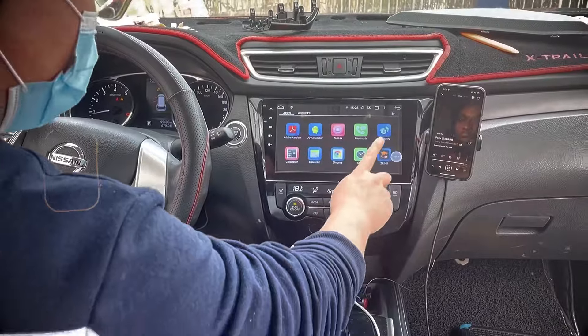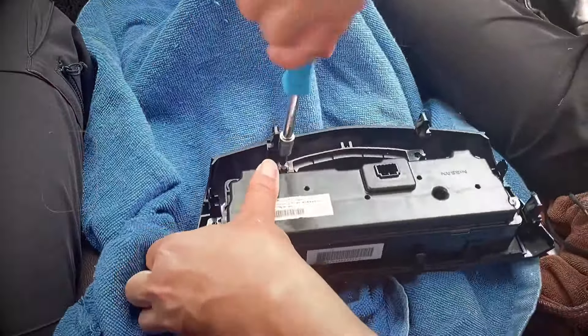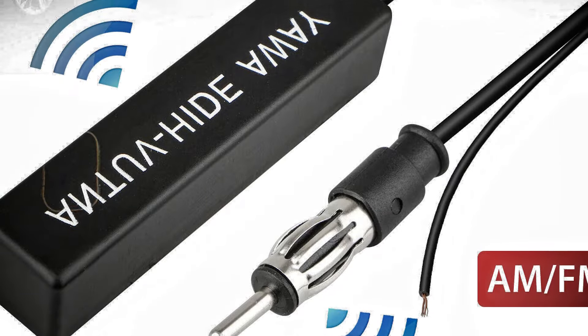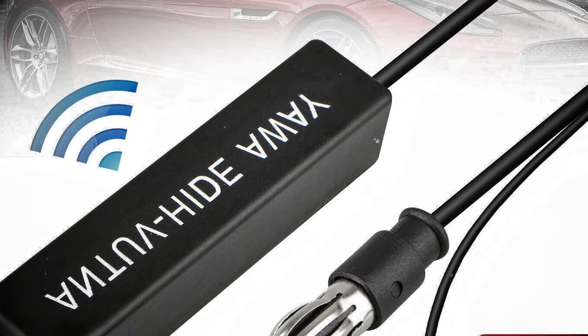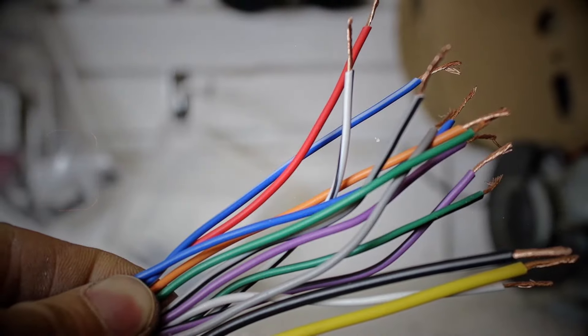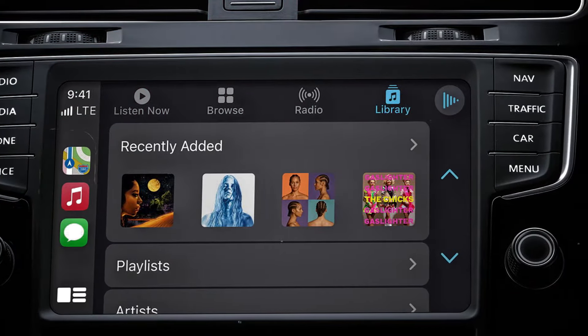Radio Problem. Specific Nissan Qashqai models may have a radio that abruptly stops working, or that won't pick up specific stations. Usually, this has to do with software problems. If the issue persists, try disconnecting and replugging the battery. If not, you should visit a dealer to have the Qashqai software updated. Ensure that the radio unit is receiving power, and check the fuse related to the radio in the car's fuse box. A poor or disconnected antenna can lead to weak or no radio signal, so make sure the antenna is securely connected to the back of the radio unit. Inspect the wiring connecting the radio to the power source and speakers, as damaged or loose wires can cause disruptions.